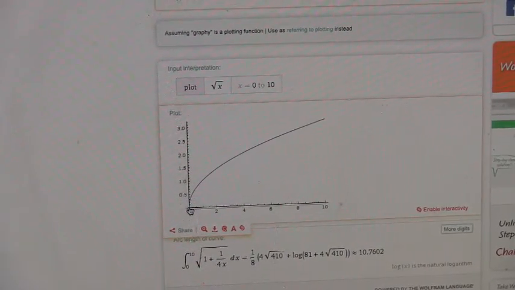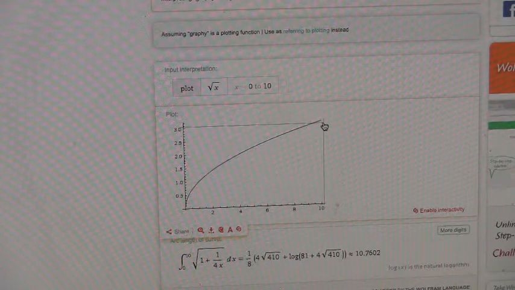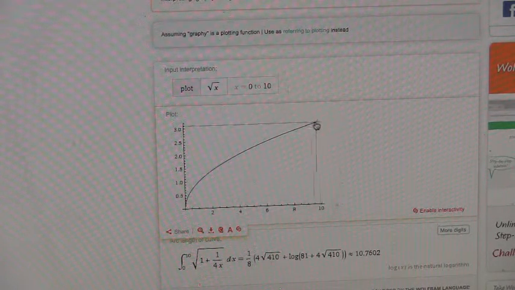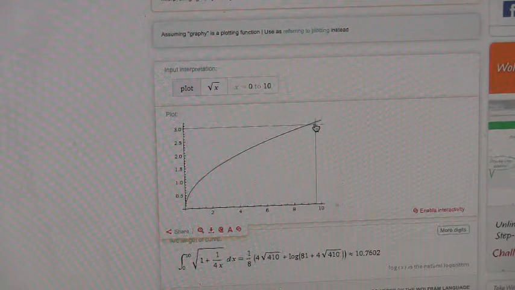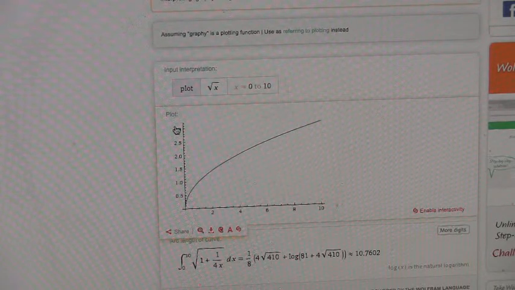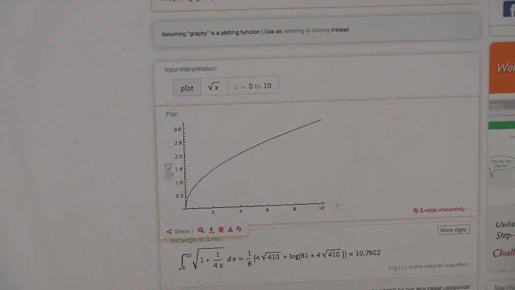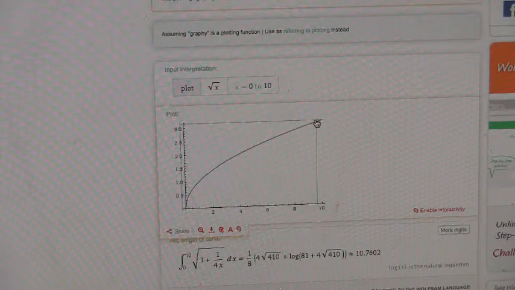So here it is. You can see again it shoots up, and it seems to start getting pretty flat. Now, it still doesn't look super flat here, but Wolfram Alpha is tricking you a little bit. Do you see the x-axis goes all the way out to 10? And that only goes up to 3. So really, it's sort of zoomed in on the y part, but not on the x part. So the graph is actually flatter than this is making it look.